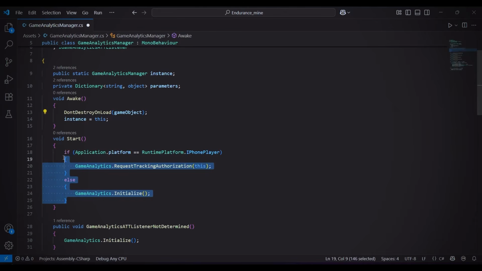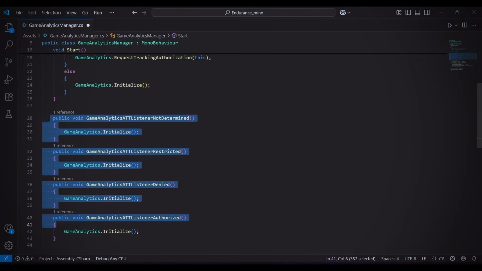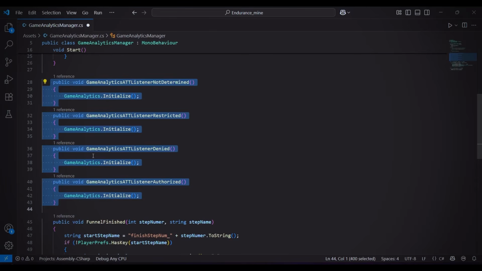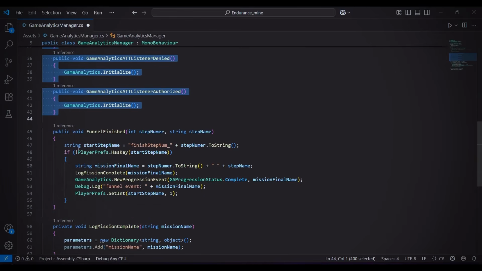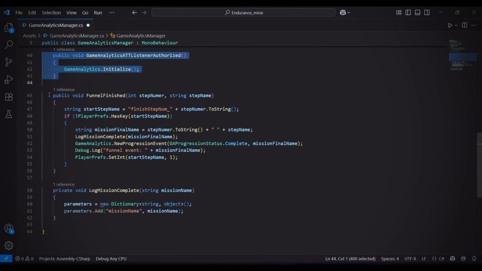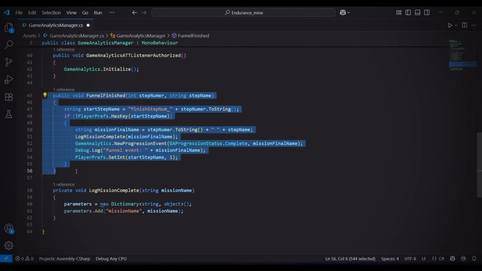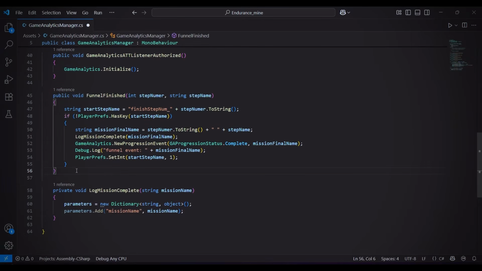In my start function, I just do the initialization, and these functions are meant to initialize it properly. And then I have two functions. Basically, one is the funnel finished event, the one that I use in order to track the events in my game. And I have this private function, which is log mission complete, which I use here in my funnel.